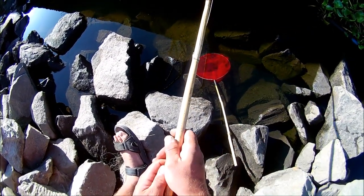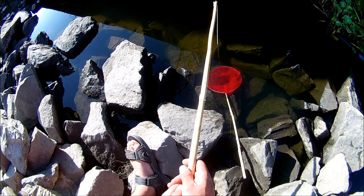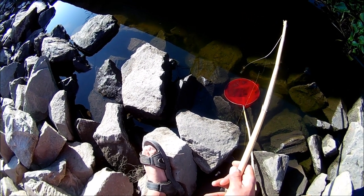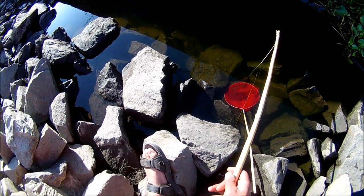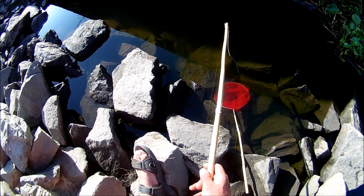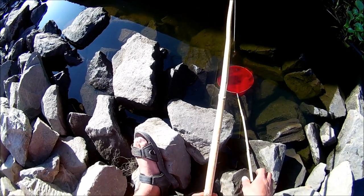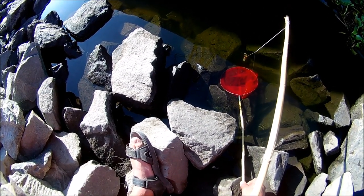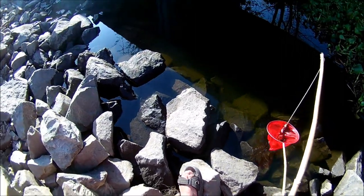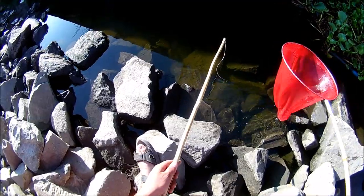Alright guys, here we are, crawdad fishing. They're not really digging my bright orange shirt I'm wearing, but whatever. There's one. Got him. My turn.